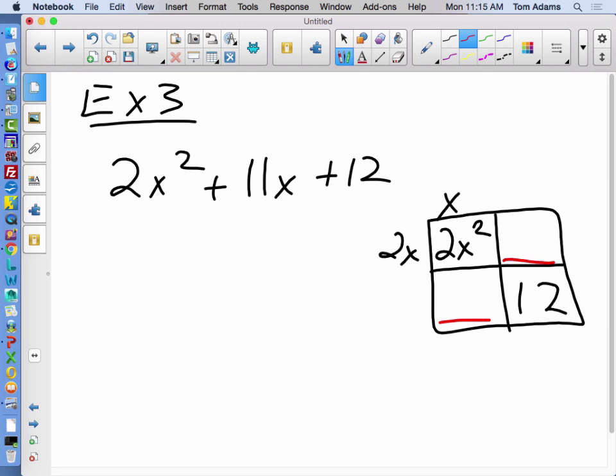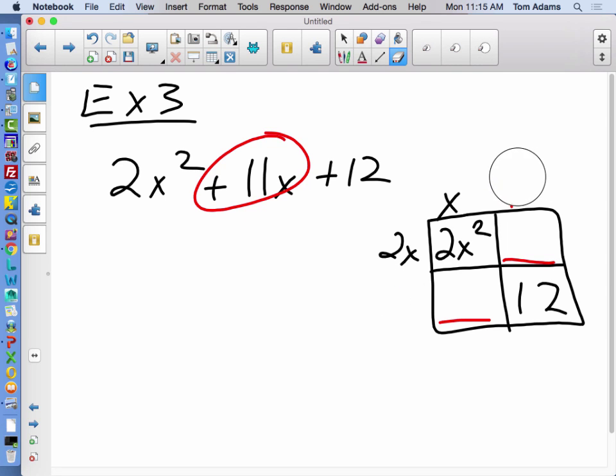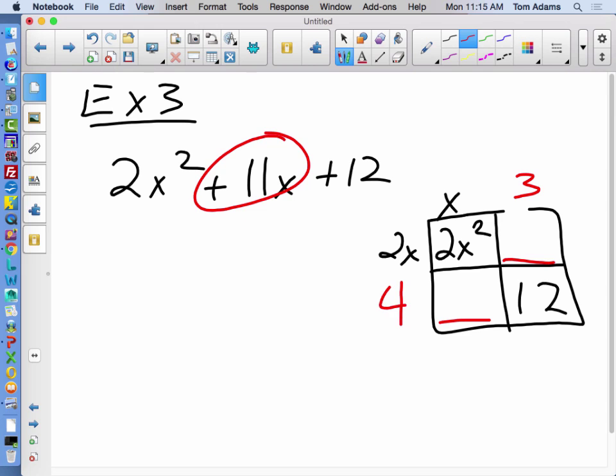Now, they have to add up to equal 11, and they have to multiply to be 12. Now, think this through. I already know. Just relax. If I put 4 here and 3 here, 4 times 3 is 12. Correct. Now, I know that'll work, but we're going to do it backwards anyways, on purpose, because this is what you might do at home. I'm going to put the 3 here and the 4 here.